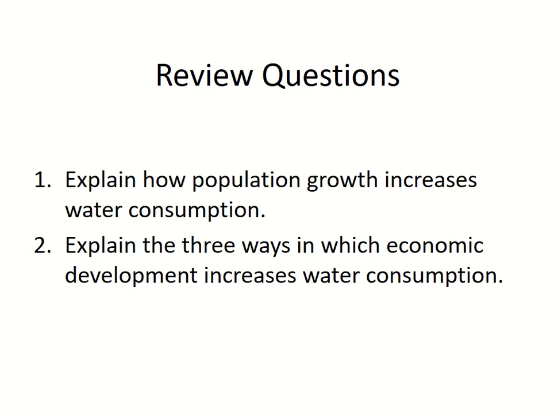So hopefully you've got some good ideas there on water consumption. And I want to be really clear that when we're talking about this, I just want to focus on these two factors: population growth and economic development. Therefore, for these review questions, instead of the normal 3, there are only 2 this time. So for these ones, I want you to explain how population growth increases water consumption, and I want you to explain the 3 ways in which economic development increases water consumption.